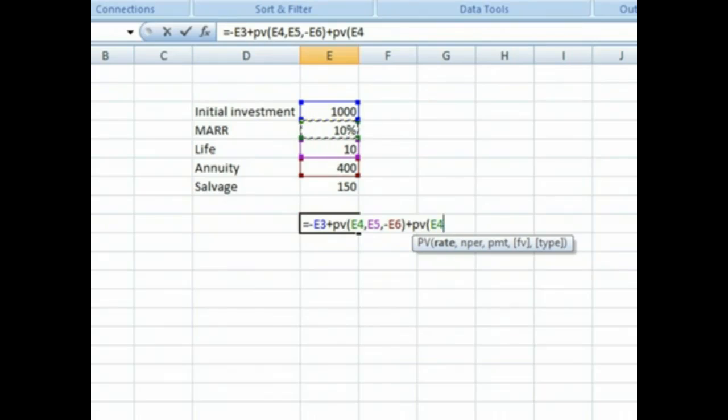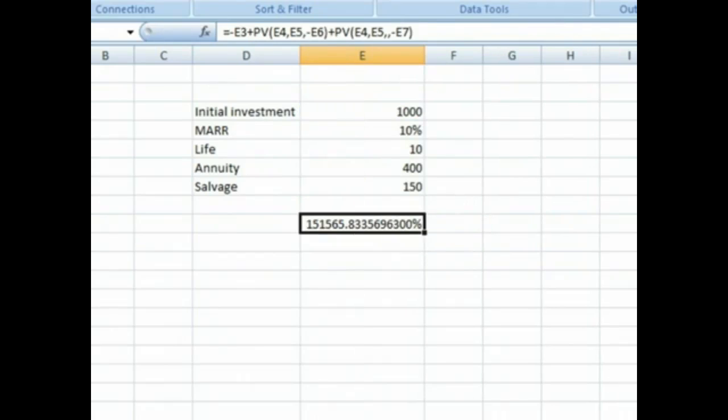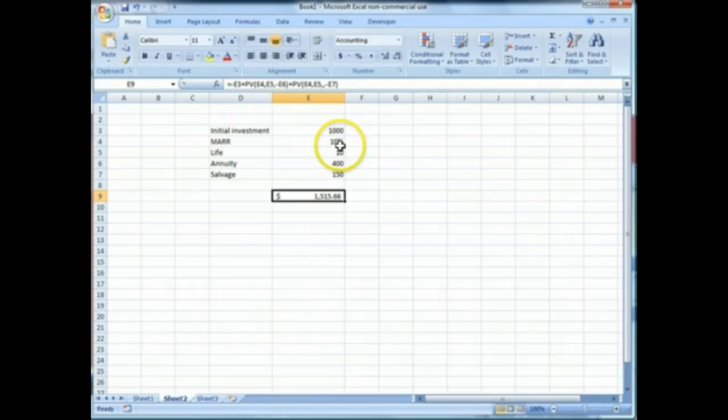The discount rate is 10%. This is going to happen 10 years from now, and this is a future value, so we make reference to that as such in the formula that Excel provides. And the solution is 1,515.66. So that's the present value for this project.